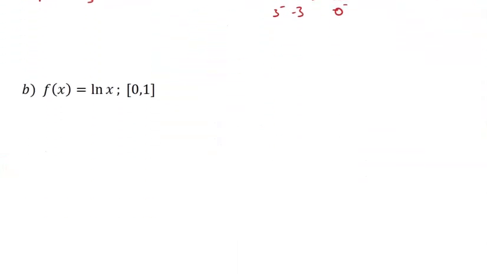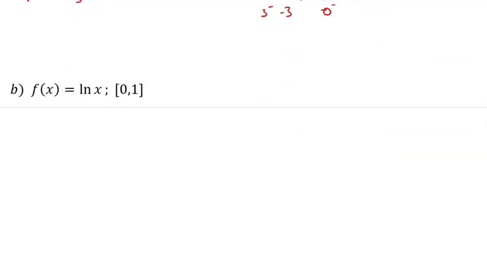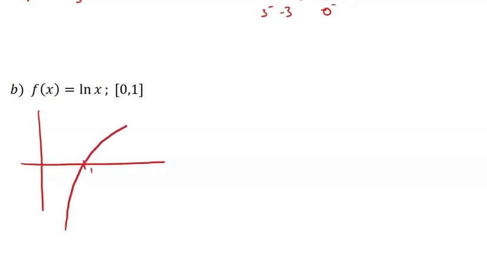All right, let's do one more. So here we are looking for the area under y equals natural log of x. Okay, so natural log of x looks like this. It does have an asymptote here, at 0. Between 0 and 1, because this is below the x-axis, I'm going to have to put a negative in front of the whole thing.